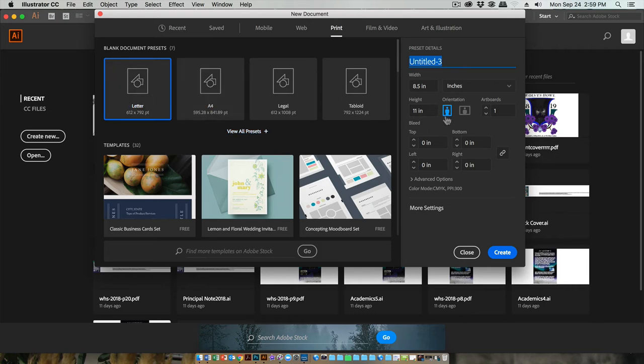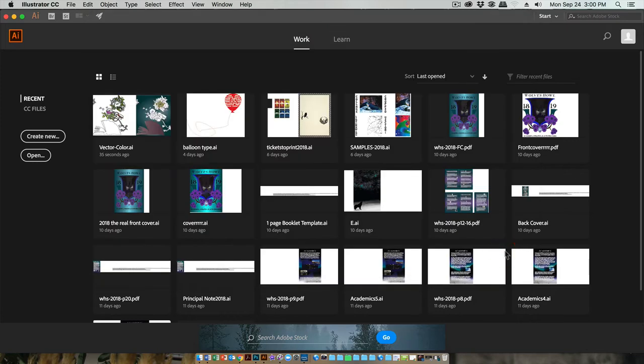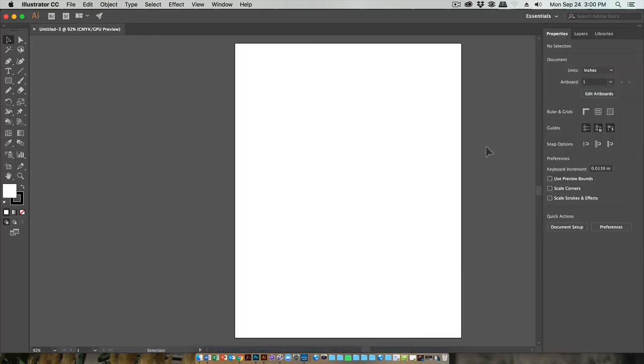That's good. So at this point, you need to think about whether your collage is vertical or more horizontal, your line drawing, sorry, what you've cropped down to. So mine's a little more vertical, so I'm going to click on that one and hit Create. So here you are in Illustrator.